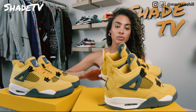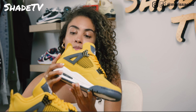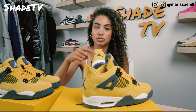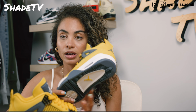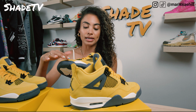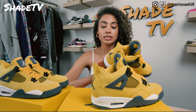To the side panel. So again, we've got more of that bright pop of yellow, and we've got that caging system in the black. Moving around to the back, we've got this Jumpman that's nicely stitched and embroidered around him, and we've got more of that bright pop of yellow that moves along the other side panel of the shoe. And then we've got more of that black netting. The insoles are white with a black Jumpman, and the shoe is then completed with a nice white midsole.